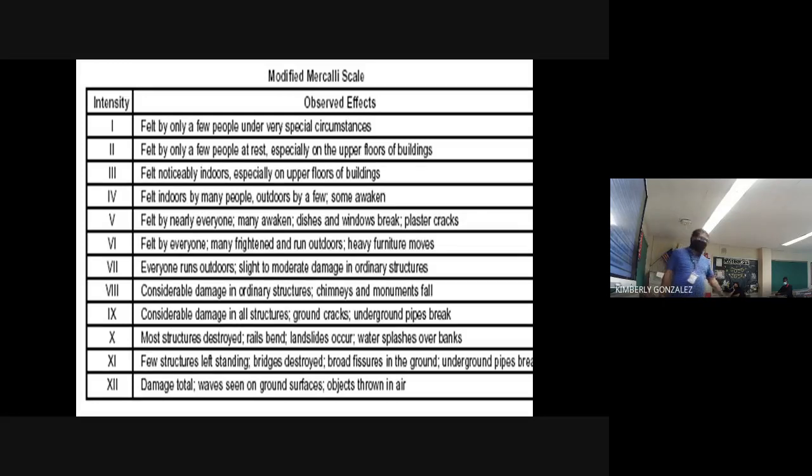Okay? When in doubt, you go to a doorway. Doorways are the most securely built structures in houses. If you stand in the doorway, the house may collapse around you. Doorways will be the last thing to collapse. Yeah, write that down. You need to know what to do in case of an earthquake. Okay? You always go to a doorway, you stand in the doorway, you brace yourself on either side. Even if the house starts to come down on top of you and the doorway slightly breaks, it will still hold itself up better than the rest of the house.